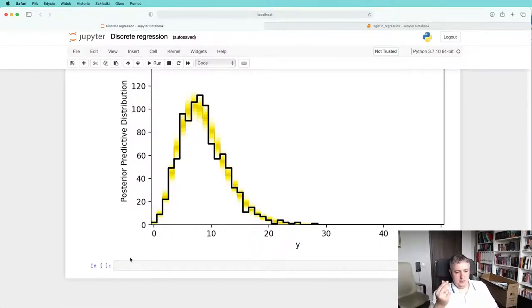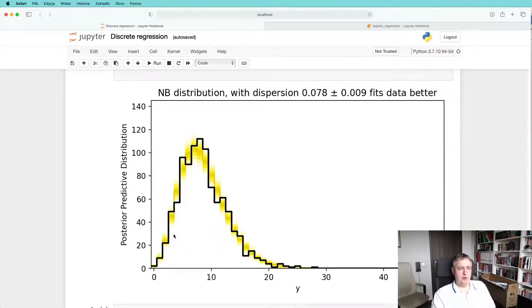So in generalized linear models, we could use a combination of predictors in order to create a kind of linear model that uses our predictors to estimate values of interest. And to get that, we have the possibility of transforming that to get, for example, integer values. For integer values, the standard candidate is the Poisson distribution, but it's not the only option. The negative binomial distribution allows us more flexibility and it fits our data set better, so we get the possibility of a better representation of our data set.